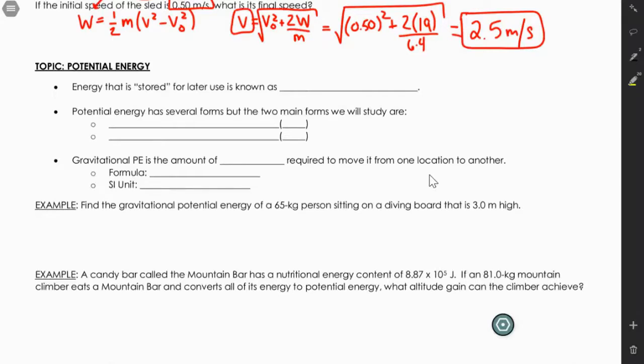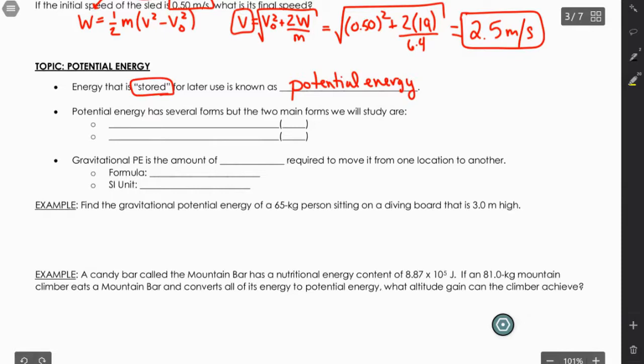All right, so in this section of Unit 3, we're going to focus around potential energy. Just remember that this is also kind of the physical science definition. Energy that is stored for later use is known as potential energy. If you remember from middle school science, that's essentially the definition that you're given. Stored, and so basically any force, the majority of the forces that we talk about, do have potential energies associated with them.